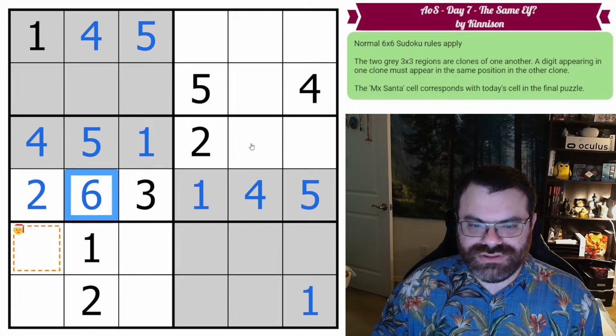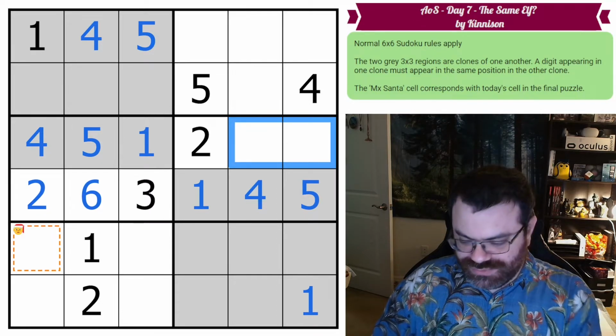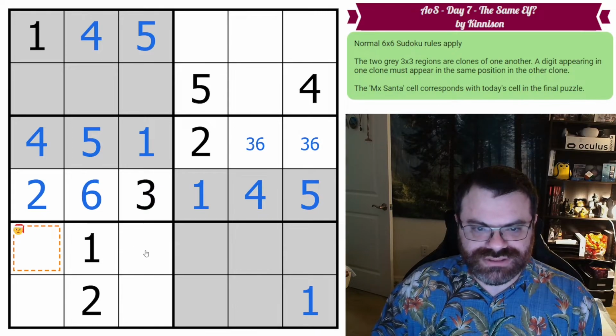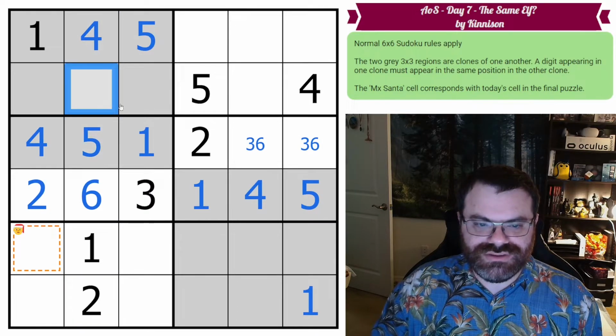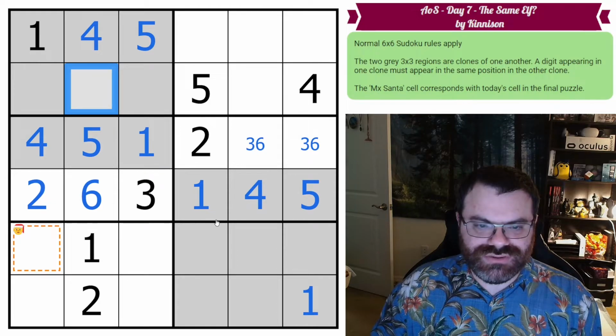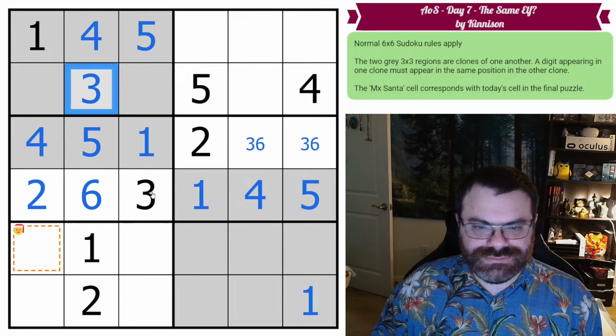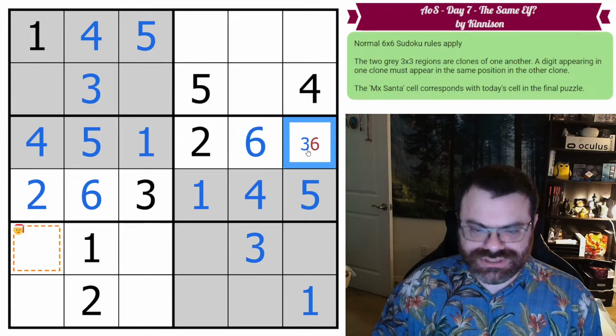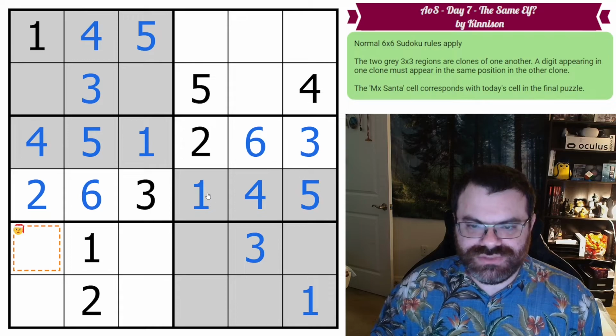And then over here, we also need a 6 and a 3. So I don't think we know which way those go yet, so I'm just going to mark 3, 6 to remind myself that that's what I found. This column is done, though, other than 1 digit, so we can just fill a 3 there, the last digit. And this 3 is part of the clone, so don't forget to move it over here. And then now that actually distinguishes the 3, 6 that we had just marked.